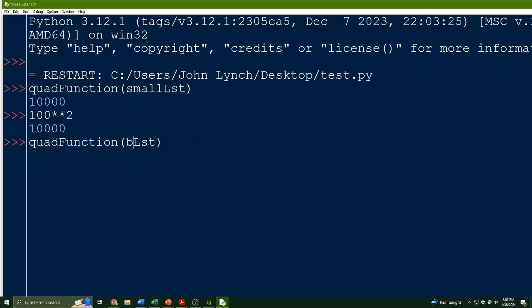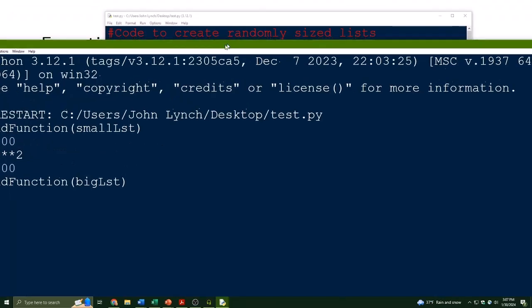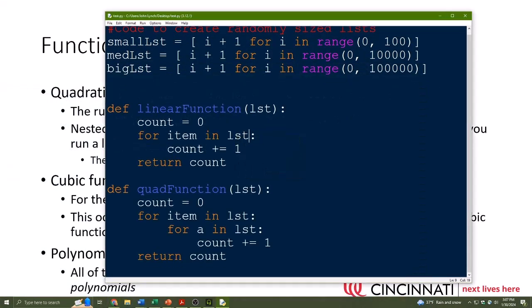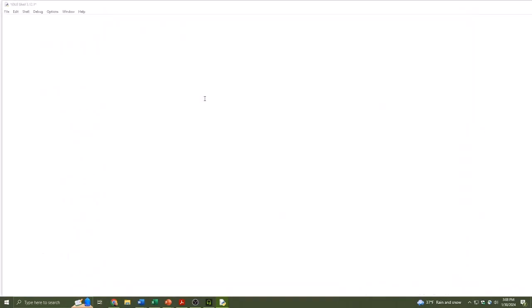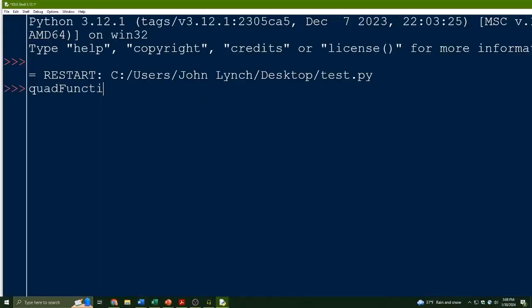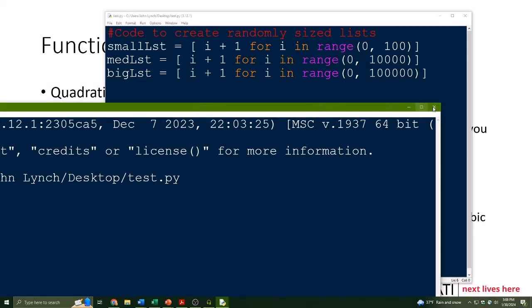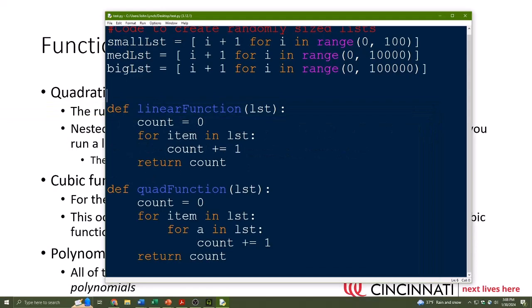So now if I do my big list right here, I'll accidentally break my program. I think I might already. Let me try to break it. And you can see here already how Python is kind of freezing when I do a quad function. Let me try to do a medium list. See if that works. And even then, because medium list is 10,000 squared, it almost got there. It took a little bit. It's going to take some time to compute, okay? So we can actually see already how in real time our functions are getting slower, okay?